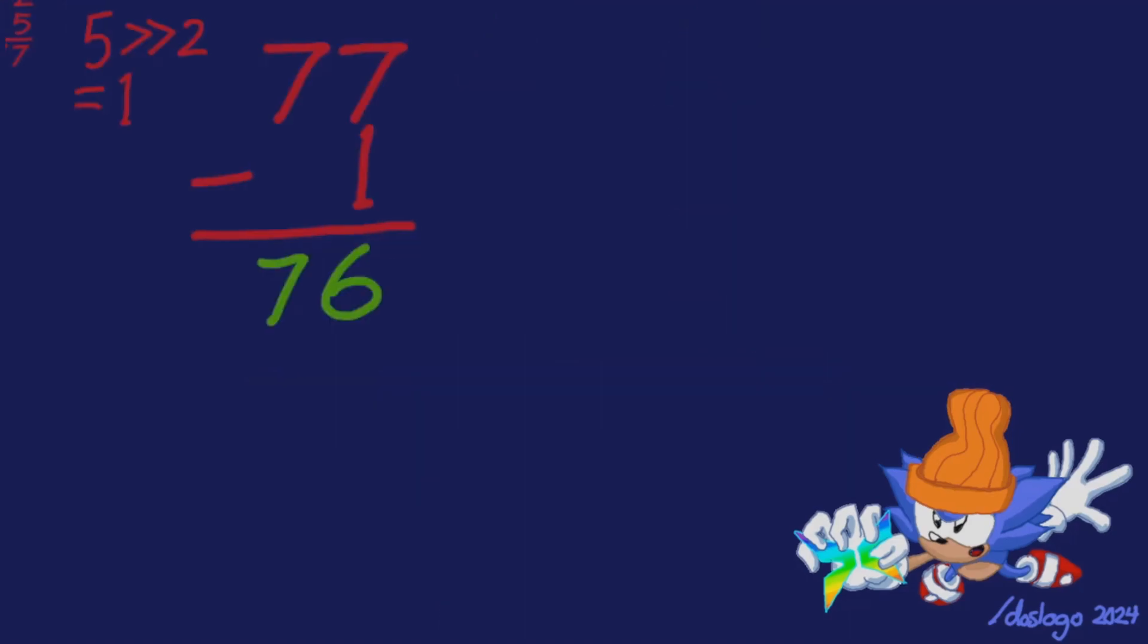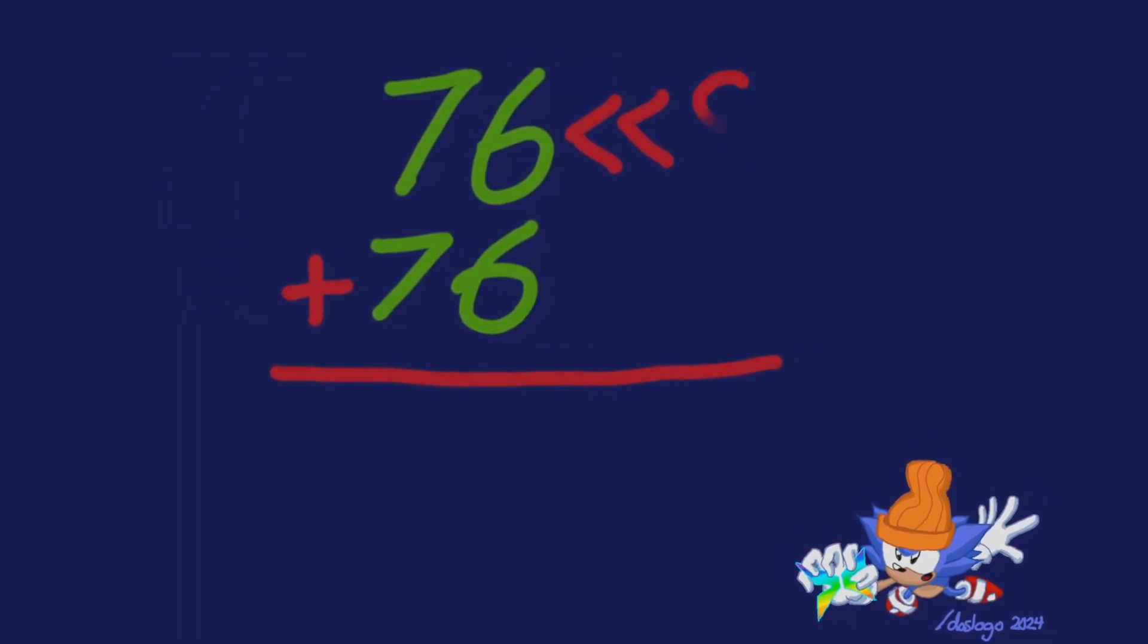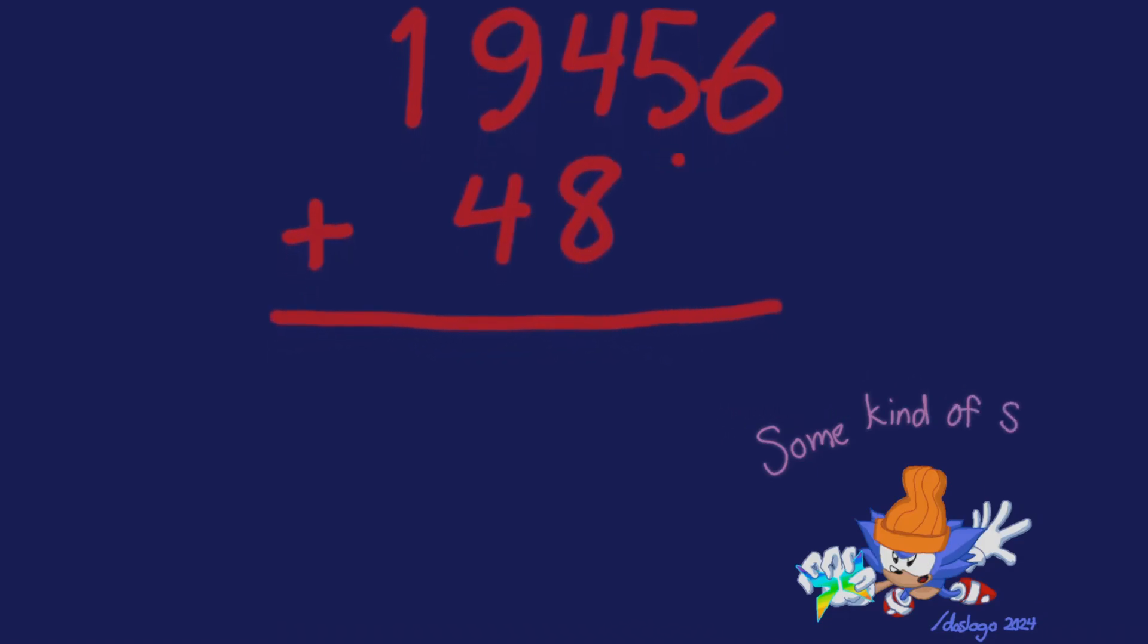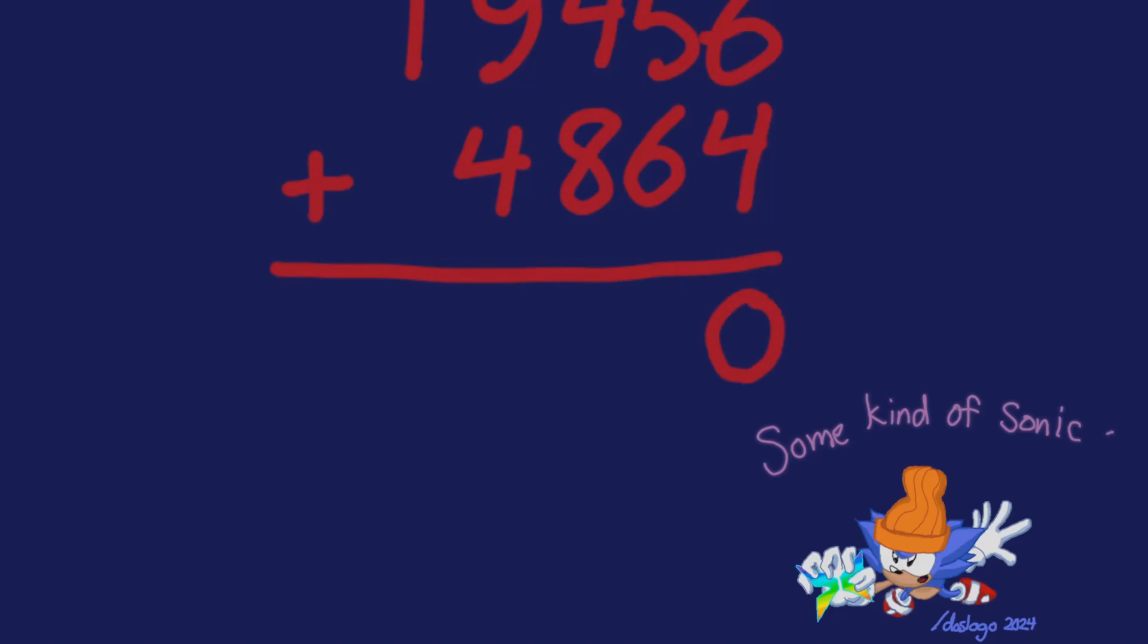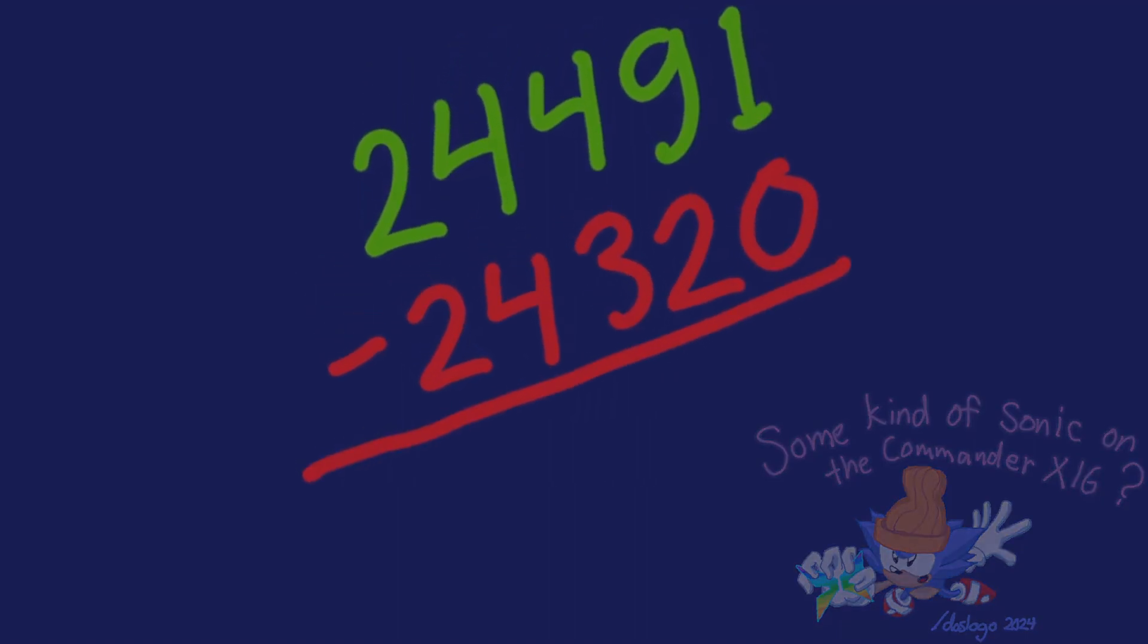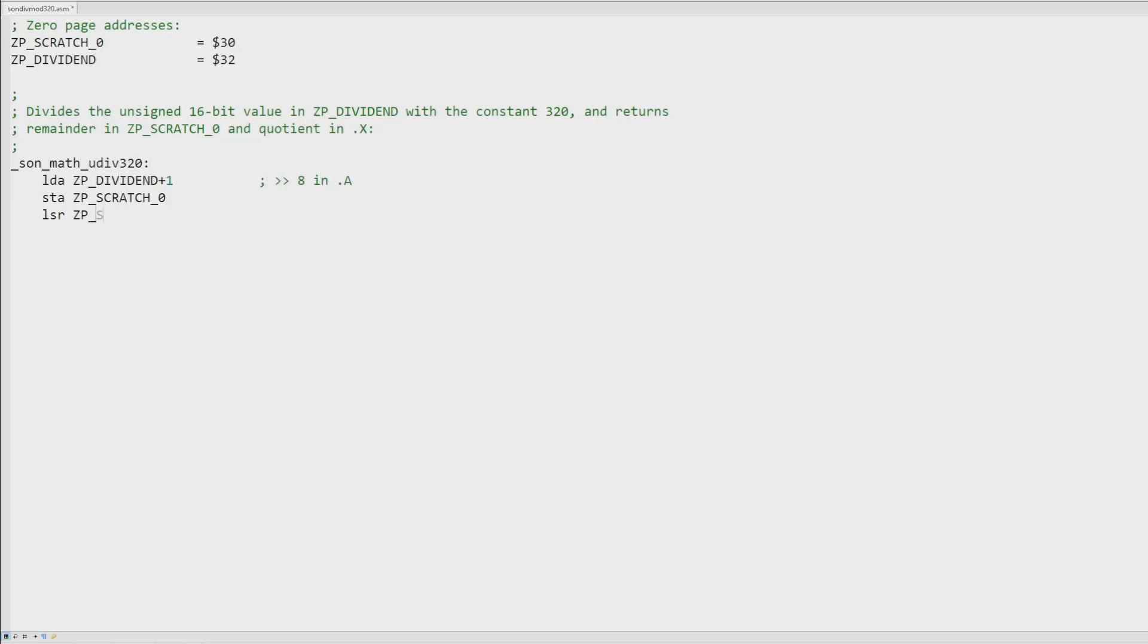So scale up 76 by 320 without using multiplication. Bit shift 76 left by 6 bits, which makes it a 16-bit number, 4864. And let 76 be the high byte of a 16-bit number to skip the expensive bit shift of 8 to the left, which is 19,456. Add them together, which is the product of a multiplication the CPU couldn't do for us, which is 24,320. Subtract that from the original dividend of 24,491 and we will end up with 171. And this is the correct answer. And it only took 116 cycles to perform on the Commander X16, which again is slow, but I can work with that.